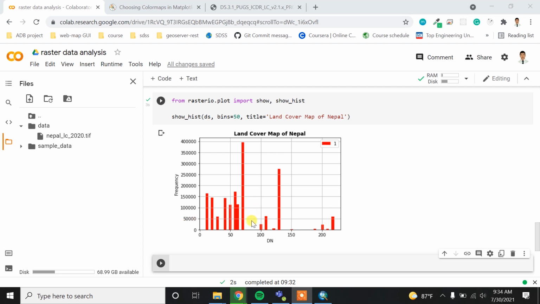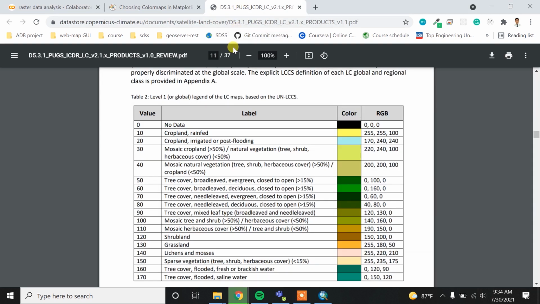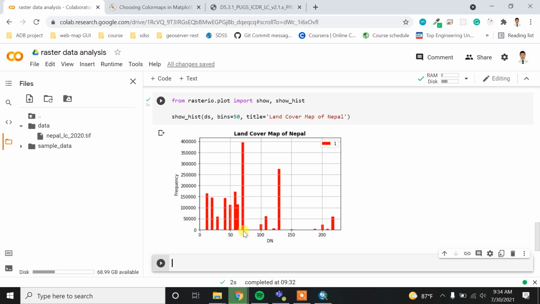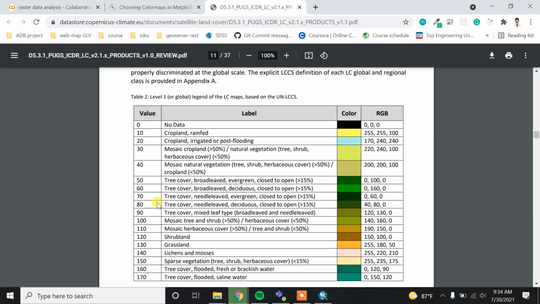Okay, I want to show you the product guide PDF from the Copernicus website as well. So here, I think this value is between 50 to 100, and this is 70. The value 70 is tree cover, needle leaf.